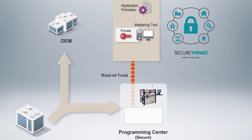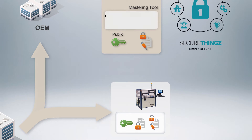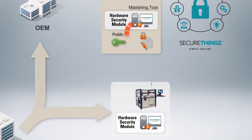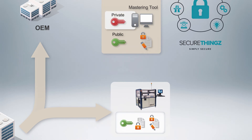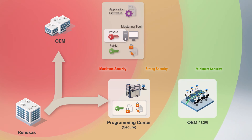The next stage in the chain is installing the firmware that the QAN release group will have previously digitally signed and encrypted using the mastering tool. This is then preloaded onto the HSM in the Data I.O. Centrix programming system after each firmware release. The SecureThings Mastering Tool also contains an HSM which coordinates with the HSM in the Data I.O. programmer through a secure channel. The Data I.O. programmer will flash the firmware to the MCU and the Root of Trust installed in the previous step will validate, decrypt and write the firmware to flash memory. With this process, all the sensitive data and firmware in the system is tightly controlled and secured and can then operate in any manufacturing environment where reliance on the security status of the involved individuals is no longer a factor.